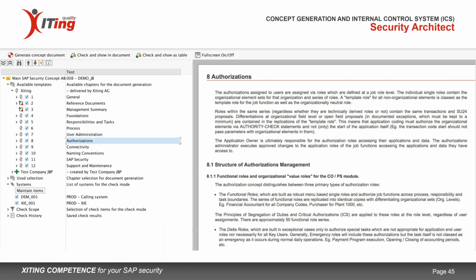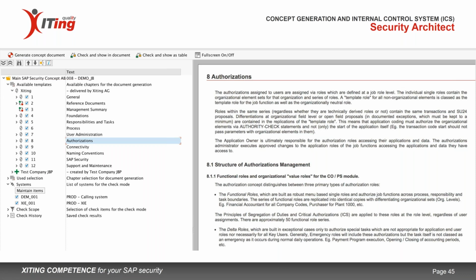Okay, so when you start it up, this is what it's going to look like. You're going to look at available templates. So our available templates are down the top, and you just simply turn on the ones that you want to use with the check mark. So, a check mark means I want to use that in my concept. If you don't want to use it, turn it off. You also have the ability to upload your own concepts here at this point. For instance, most people have a naming convention. If you want to simply input your own naming convention, you can upload it and it'll show up down here in the bottom part.